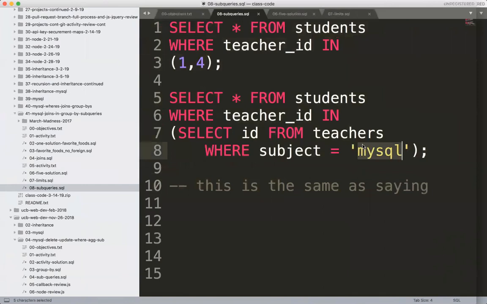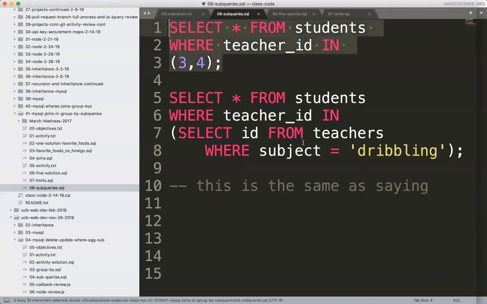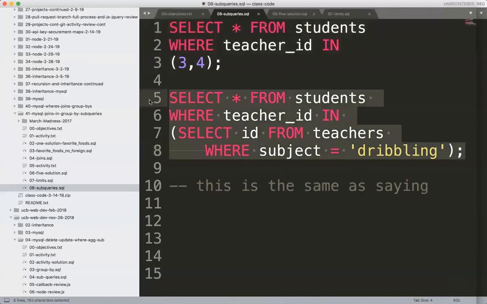I just have to change this up to dribbling. And so I change this up to 3 and 4. Right, so this is Lionel Messi and this is Cristiano Ronaldo, and this query will get me 3 and 4.